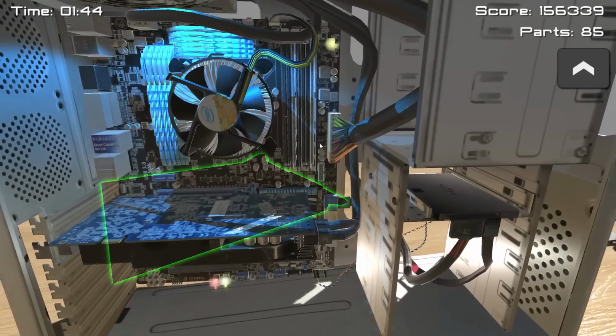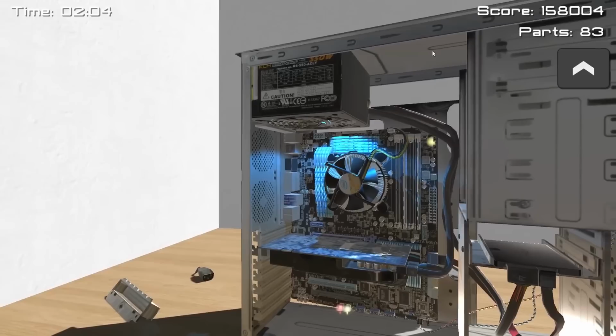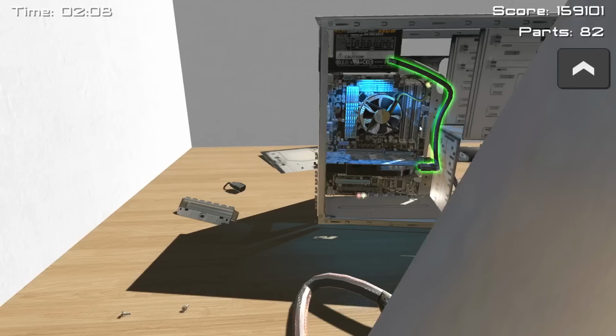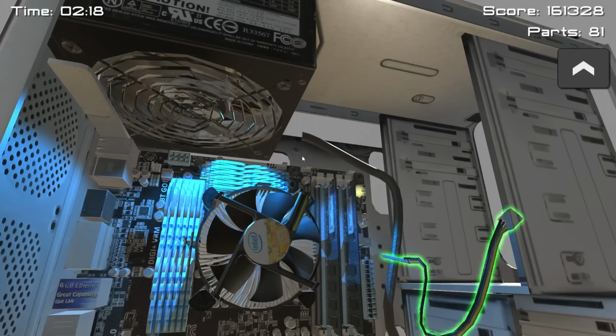So let's go that right there. I think that's the main power, the P1 cable. Come on, there we go. Okay, let's go there. That is a P4, that's for the graphics card's power cable. I wonder if we can actually take the card apart. There's that. Let's go, how this little cable should come off here. This is actually really detailed.